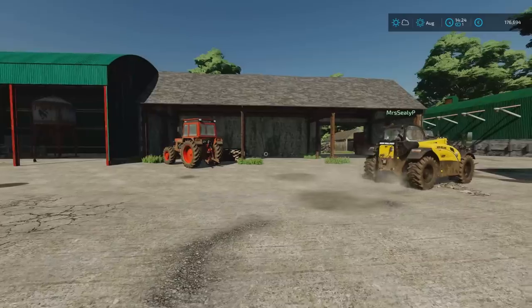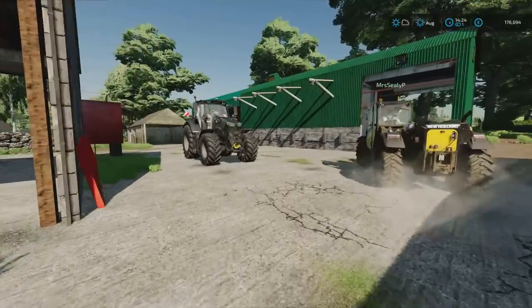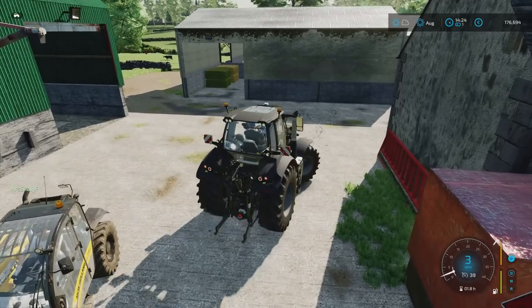I've just realised we're going to run out of time here, aren't we? And we're not even going to get the bales moved. You're going to bring my tractor back? Yeah, I can bring the tractor back. And then we'll feed the goats, and then we'll skip, because we need to move into the next month. We need to get into September at least.